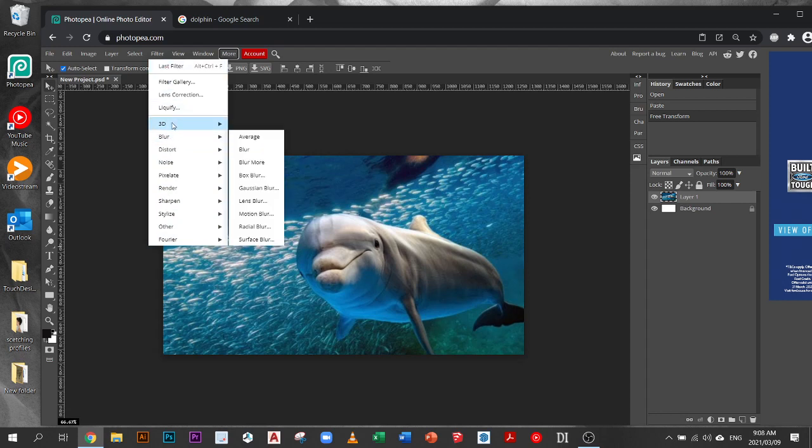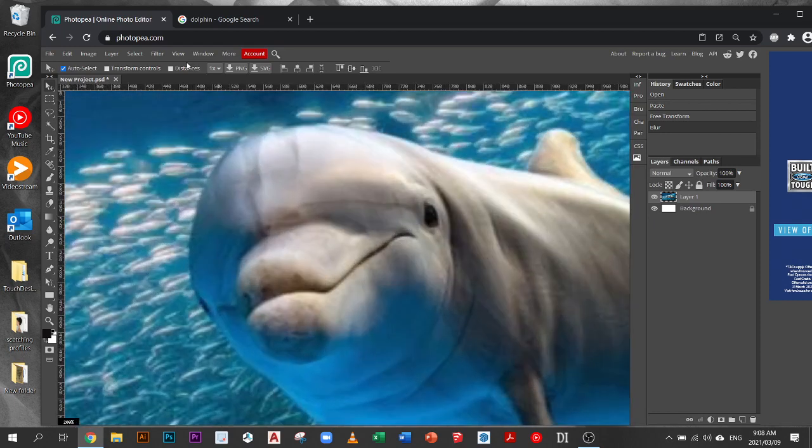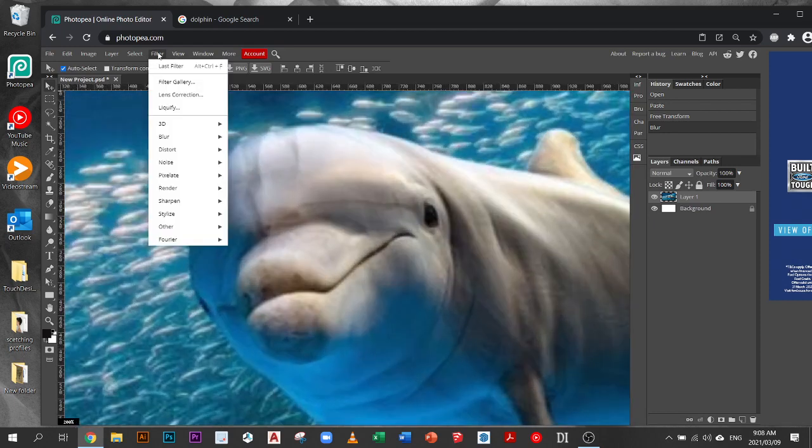So let's ignore 3D right now, but I want you to go to blur because that's a very common one. If you want to blur an image for any reason, there's a couple of ways you can blur it. If you want to make a flat general blur, you can go straight to blur, and from the submenu that pops up, just click on blur. Did it do anything? Yeah, if it did, it was very subtle. If you wanted to blur more, go to blur and then blur more.